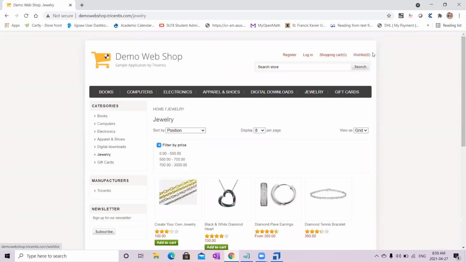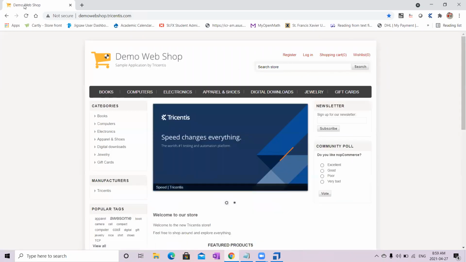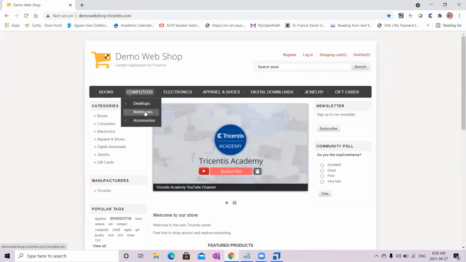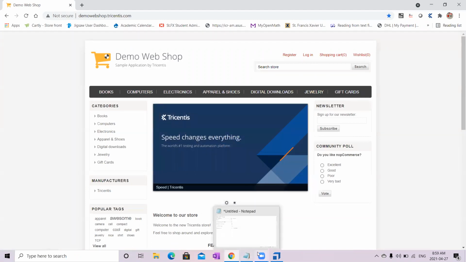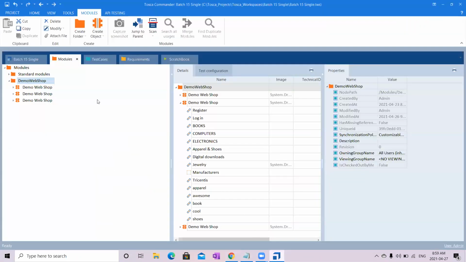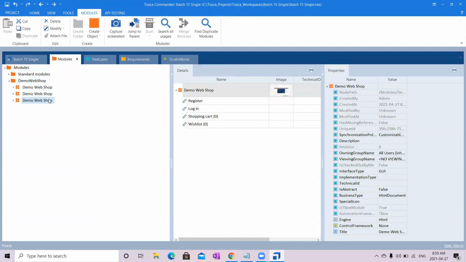That means if you are scanning these four controls, what should be the title of your module? Because demo web shop, or demo web shop dot jewelry, or demo web shop dot apparel and shoes, anything after demo web shop is coming up. So what should be the title of my module?